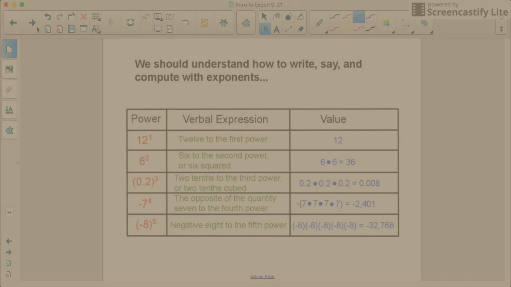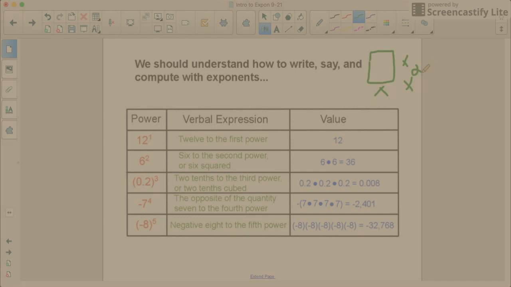For the second one, we have 6 to the 2nd power, or 6 squared. When we were working on this before, we had our square, and it was a perfect square. All the sides were the same. So this was a value of x, and this was a value of x. So our square was x times x, which in exponent form will be x squared.